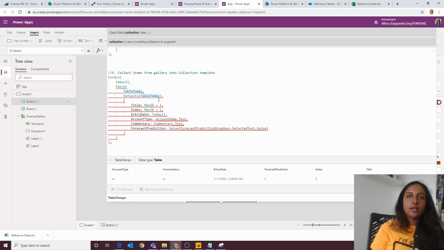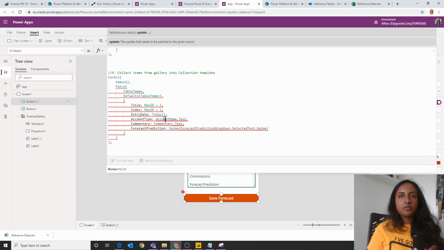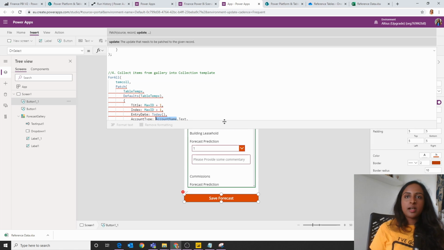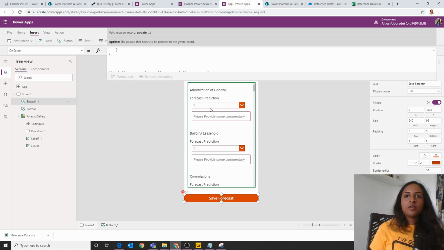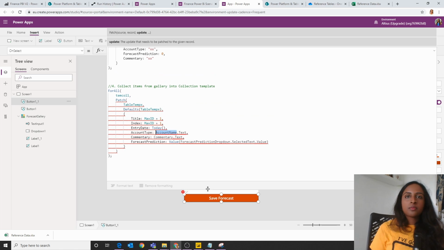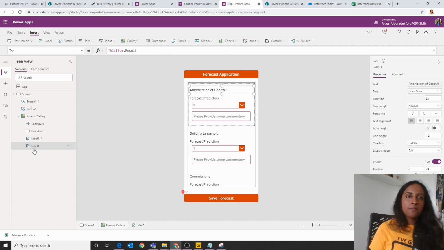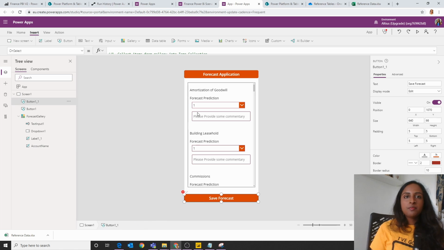So I want to put some data in there, and it's saying here that the account type is not recognized, and that's because I haven't renamed my various items. So account type is actually taken from the gallery itself, which is actually this text box here. So I'm just going to rename that label as account name.